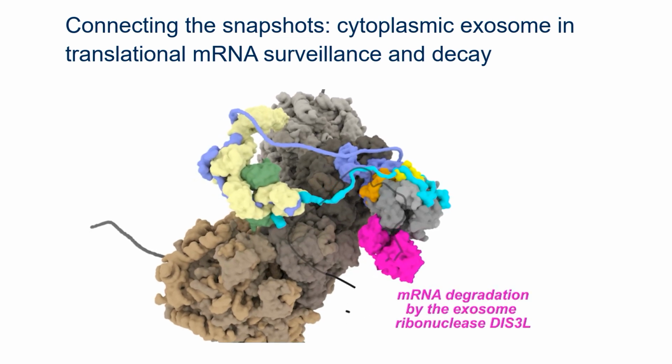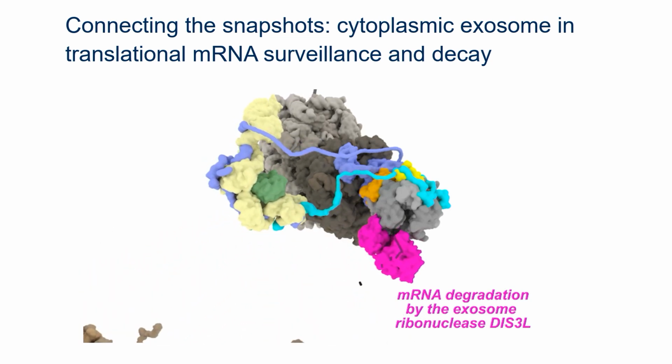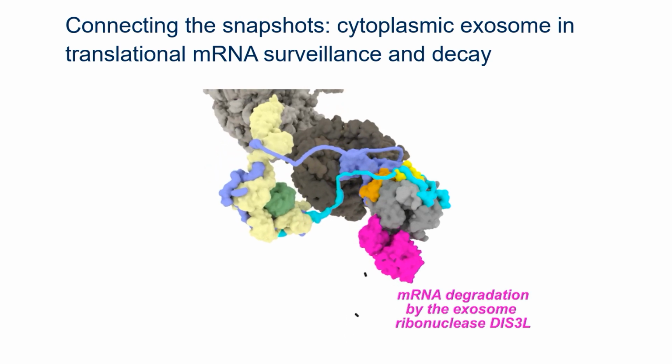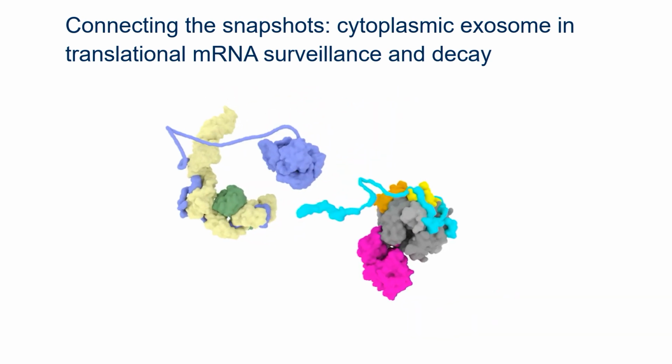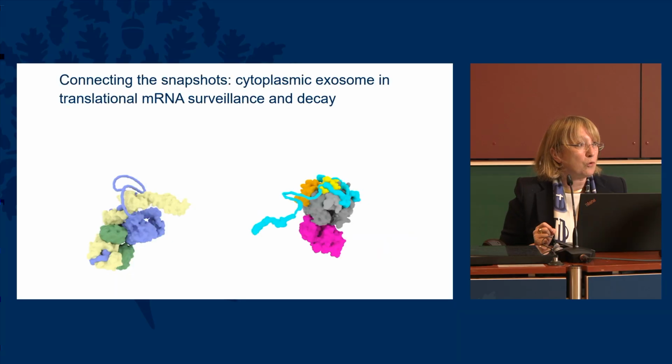Now, there are things we don't understand. We don't understand what is the relationship with the polypeptide chain, which I conveniently didn't talk about, so we don't know when this is happening. We don't understand whether these machineries are scanning. You know, it's present in much lower abundance than the ribosomes. Are they scanning, and then they stop when there is a problem? And we don't understand how it interfaces with other quality control pathways and ribosome quality control pathways in the cell. And so just the process of making these movies highlights for us the questions that we need to address next.